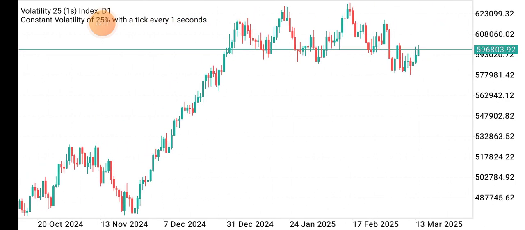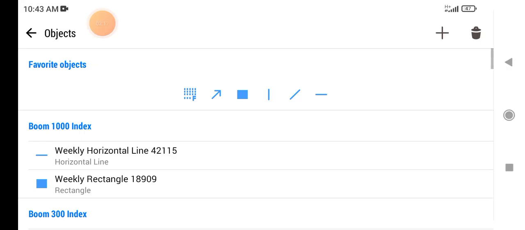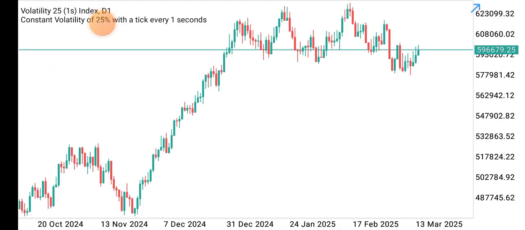Right now we can see V25 1s on the daily time frame has been buying massively for some time. We can see it started buying in the month of November 2024. We can see the massive buys right from here. After creating a double bottom, you see it bought massively up to this level right here. Then after getting to this high, it created a higher high, then started consolidating. It has been coming back to meet this particular low here.